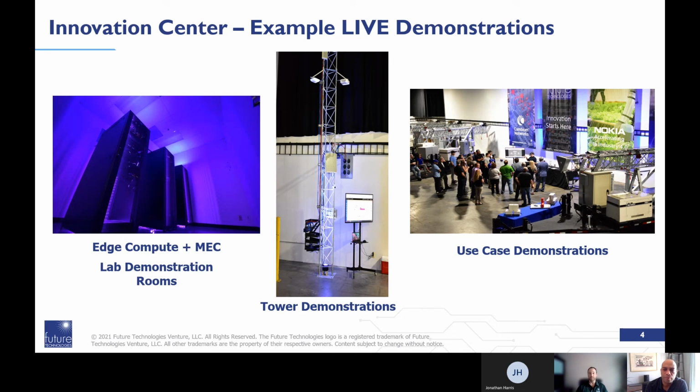From a Future Tech perspective, we've got different vendor relationships with best-of-breed technology for private networking across the board. Our approach has always been from a design side. We're not going in and saying it's got to be private cellular, or it's got to be this. We talk to our customers, evaluate the use case, understand the problem statement, and then we can direct them towards a private network that fits their needs versus just going in with one approach.